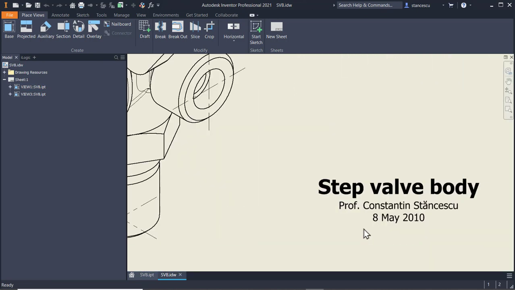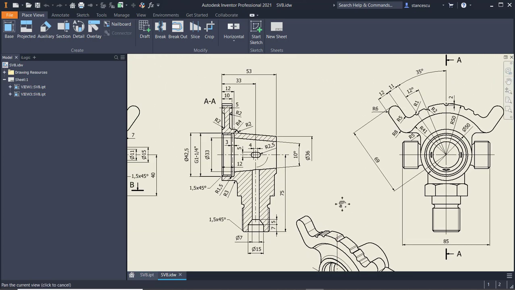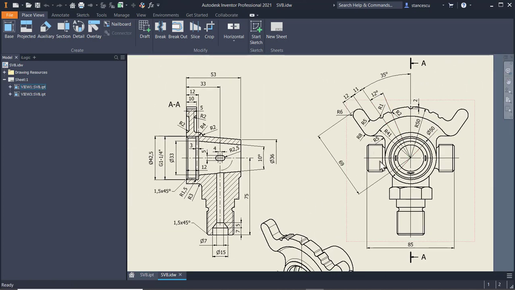This was made by me in 2010. Let's start with this front part and then we'll see what is the procedure.